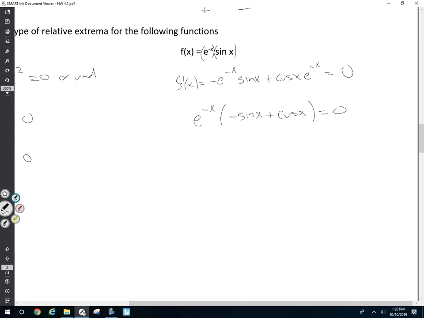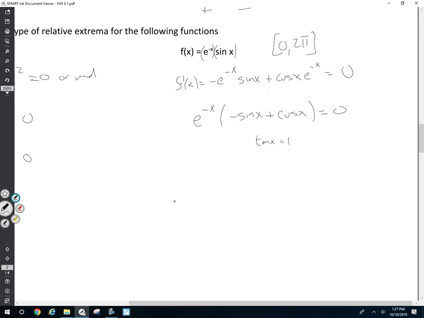Okay, when in sine and cosine, I'm obviously going to say let's not go from 0 to infinity or negative infinity. I'm just going to go 0 to pi. Point is negative sine x plus cos x equal to 0. So you can think about adding sine x, dividing by cos x. You'd get when tan x equals 1. That's going to be at pi over 4 and 5 pi over 4.